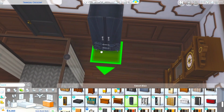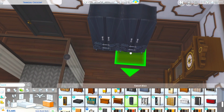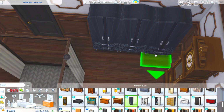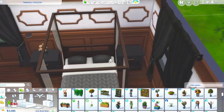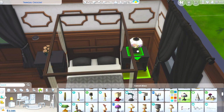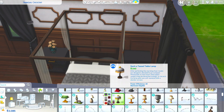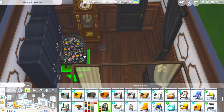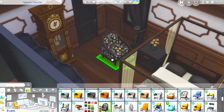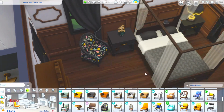I have to. Just gonna use multiple of these on the one wall, and that'll be the clothing storage for the master. I love how I said clothing storage instead of closet because I couldn't think of the word. But yeah, that'll work. I think I'll do a plant on one side and maybe a lamp on the other. I'm going to do that. I don't know. That one's also very pretty. No, I like that. And I think I want a chair right here. Ooh, and this can match what I did downstairs on that one. Just tie it together. Yeah, that's cute.